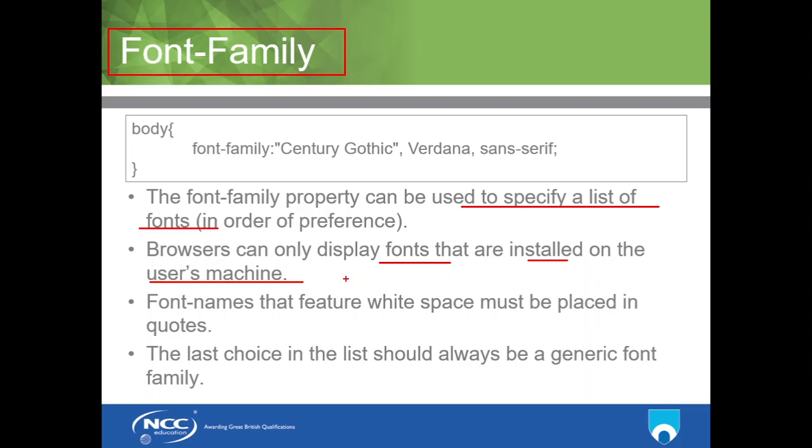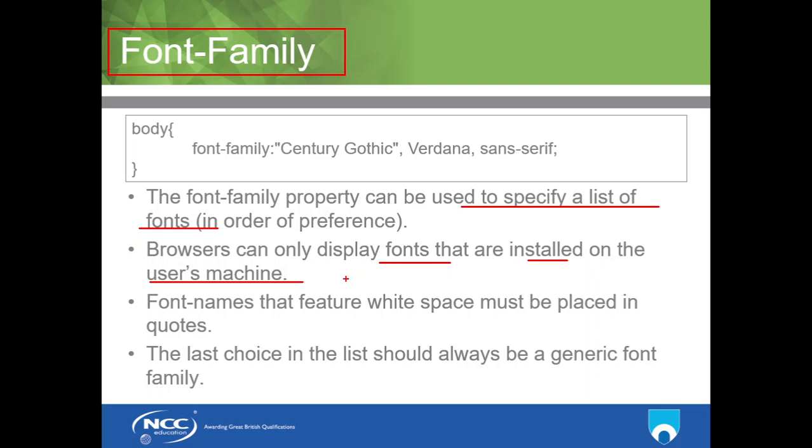If you've tried doing designs, for example, in Photoshop or in Adobe, then you've most likely downloaded a fancy font from the internet. Now, if you download such a fancy font, then you use it while developing your website.